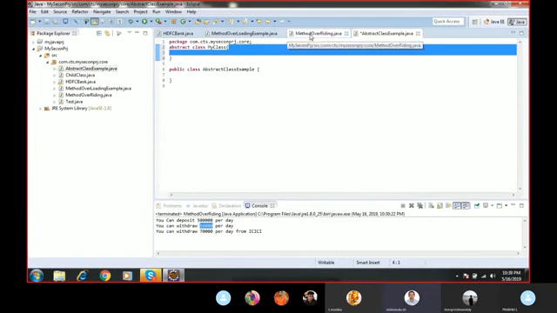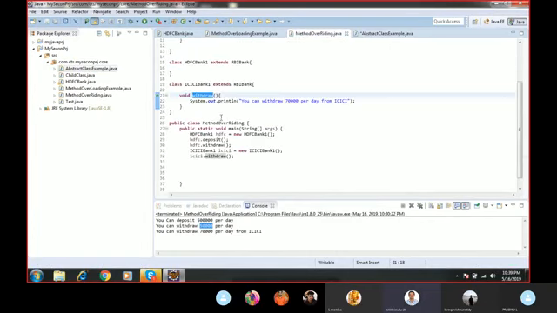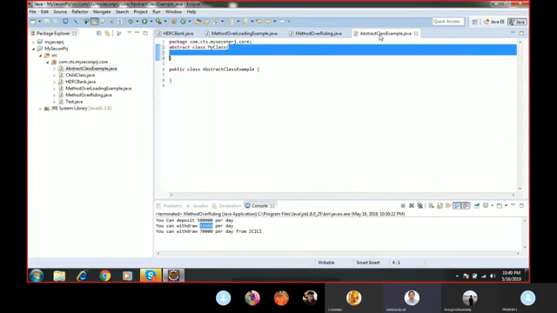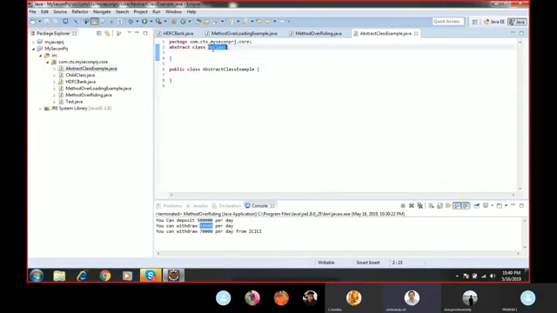See, previously in method overriding, there were three classes: HDFC Bank, ICICI Bank, and RBI Bank. For all those classes, I can create an object, but for an abstract class, we cannot create an object.